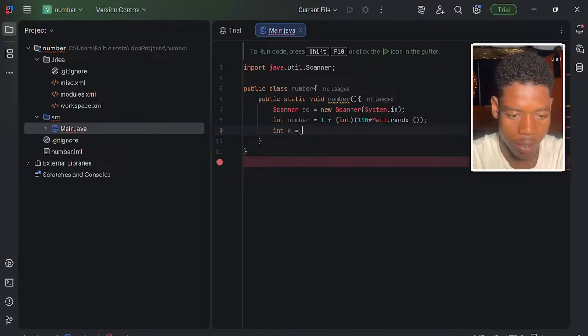Number of attempts they can try: 5 times.